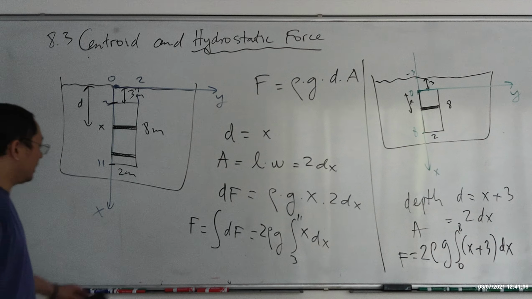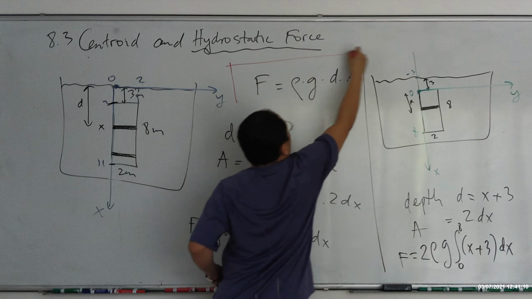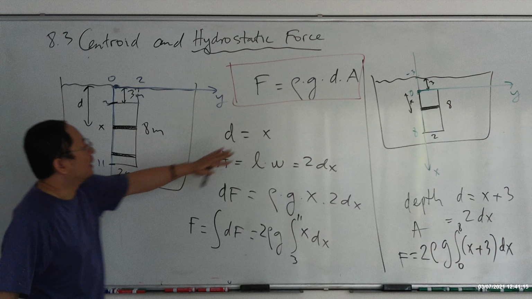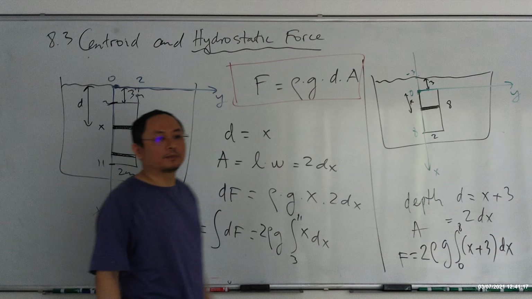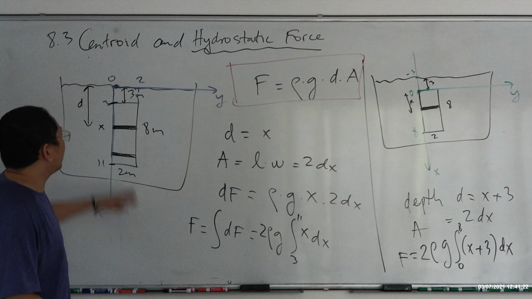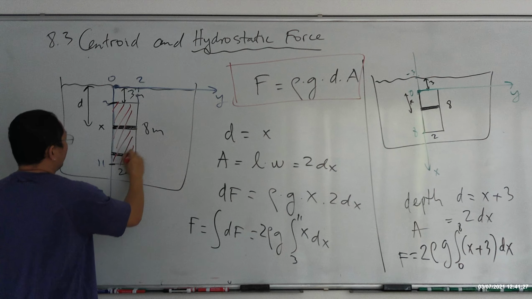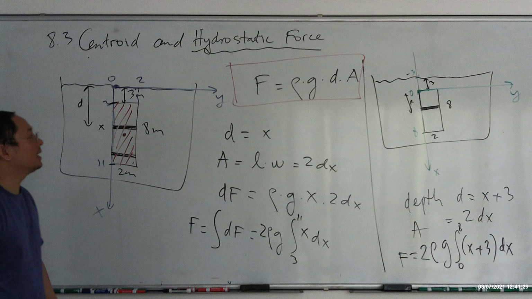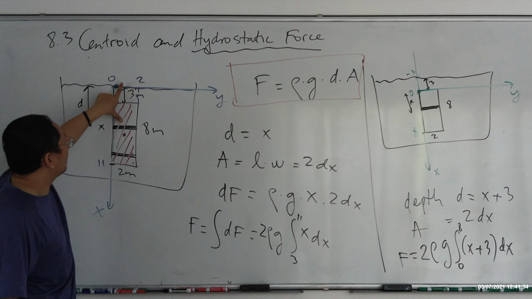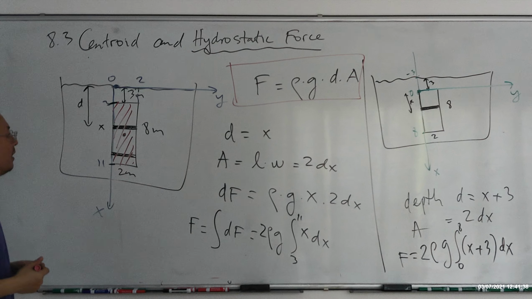All right. So the key part in here is what? Two things. You got the formula to start with, okay? And the idea is to chop it up into many slices and then figure out the depth and the area, okay? And I show you the shortcut if the plate is simple enough, nice enough, and you are able to find the centroid, the center of mass, and all you have to do is rho times g, calculate the depth from the center of mass to the surface of the liquid, and calculate the area of the object. You can avoid calculus.